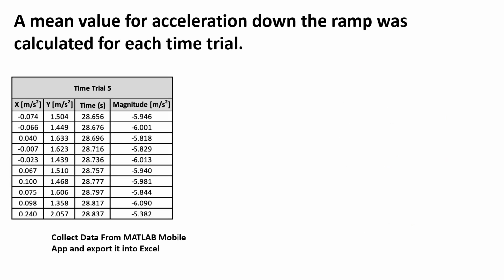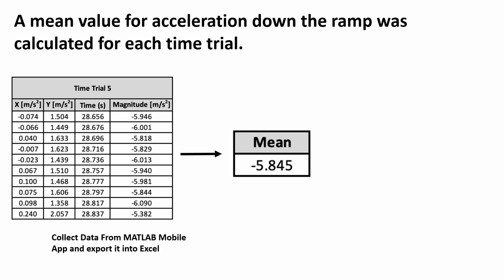After exporting both the x and y components of the acceleration to Excel, our first step in the analysis process is to calculate the magnitude of these accelerations per time increment. Once all the magnitudes of the accelerations have been computed, we then want to calculate the means for each time trial. Since there were 5 time trials total per material, we then want to take all of those calculated means and average those as well in order to get the mean of all of our means.